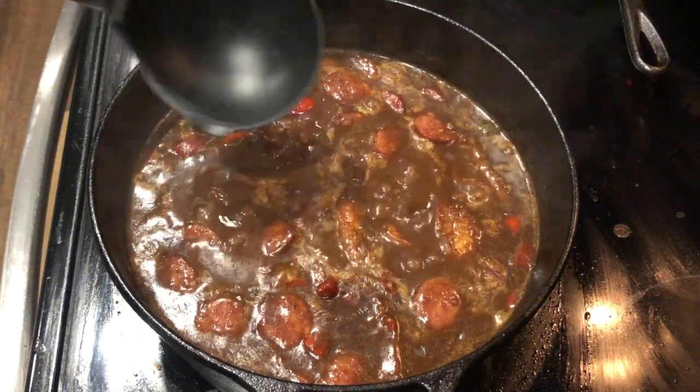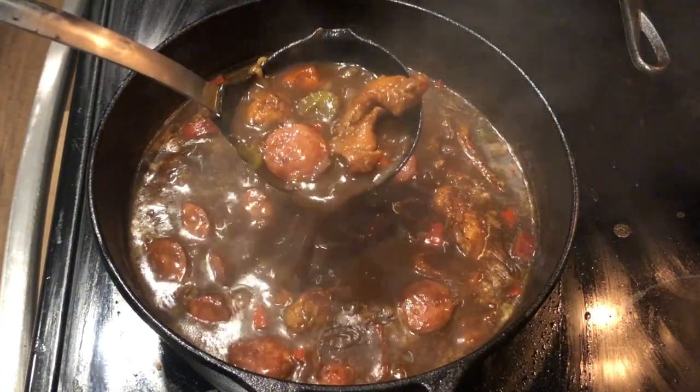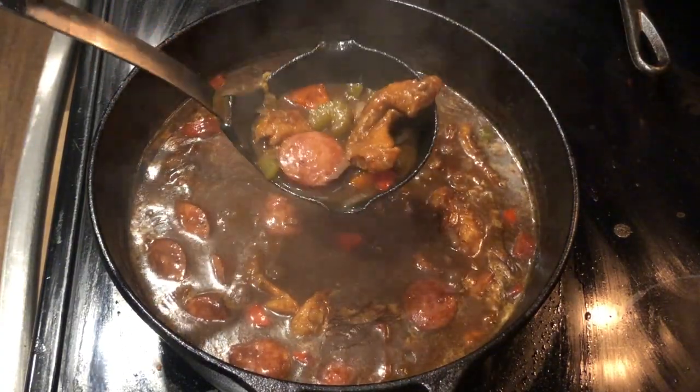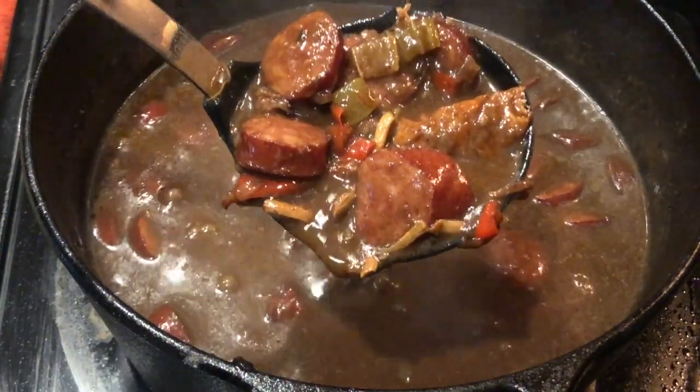And cook it on a low rolling boil for about 40 minutes if you're desperate. But if you want it done right, cook it at least 3 hours. Stir it every few minutes. Longer you cook it, better it tastes, so don't rush it.